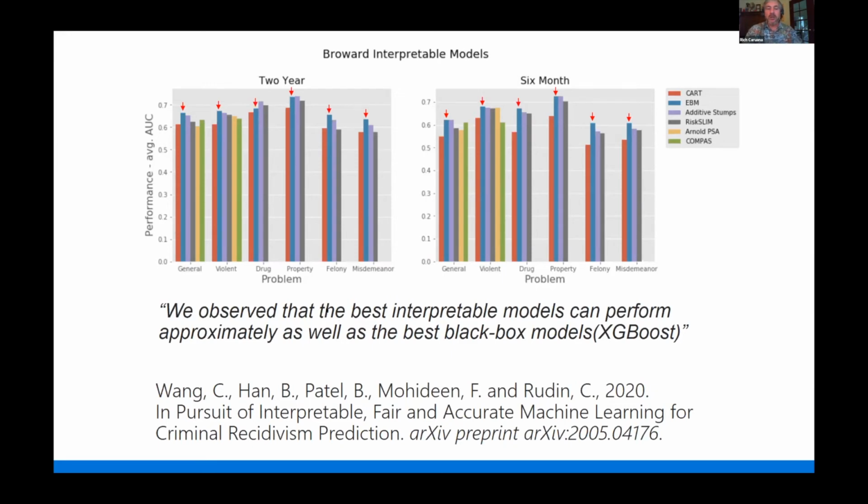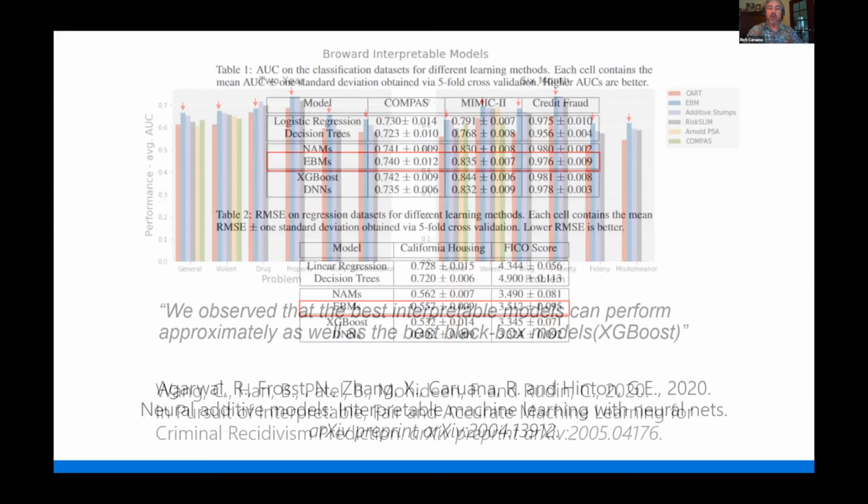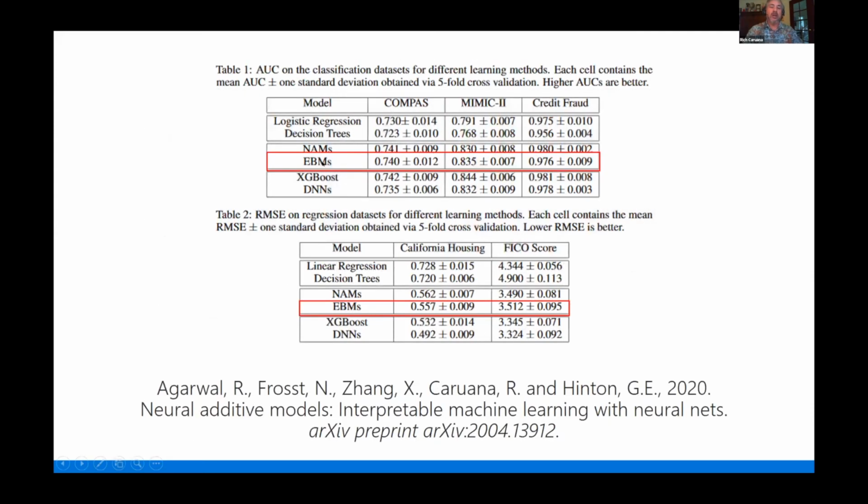And now we're trying to get the same sort of benefit that EBMs have into neural nets. So we're doing some work on what's called NAMs, neural additive models. Sometimes we see a little extra accuracy coming from the neural nets. Sometimes the EBMs are still competitive. So actually it's very close. So I would say that if you have a preference for boosted trees, EBMs are still the things to use. But if you're used to using neural net toolkits and you want intelligibility, there's a chance that you would want to look into these NAMs.